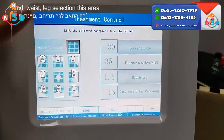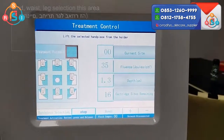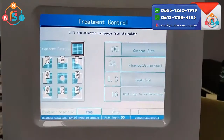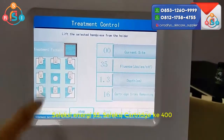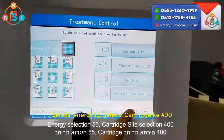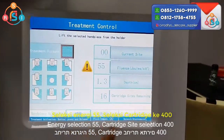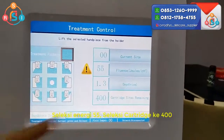We will display how to do treatment on the back, or arms, or legs. Now we first do the back fat, how to do treatment and how to draw the treatment area. Because the back fat is more than this one or this one or this one. It is thicker than this area, so we suggest choosing the influence to 55. And the cartridge size, if you choose this area, you can adjust what you need. We suggest using 400 on the back.